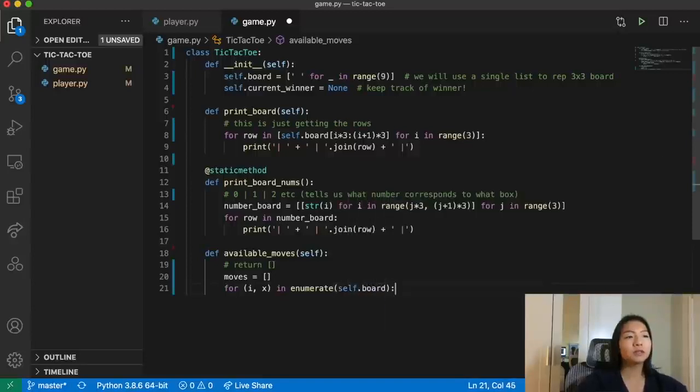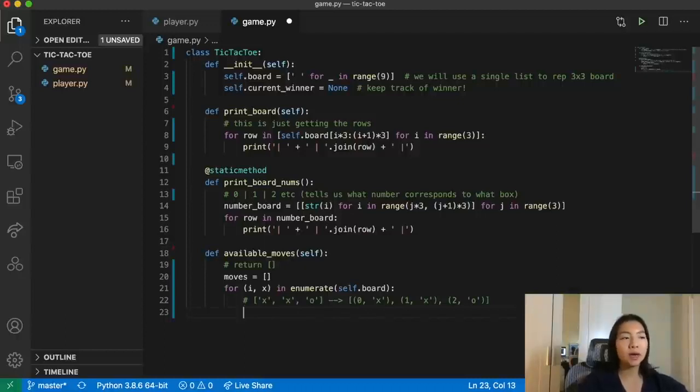Enumerate is going to essentially create a list and assign tuples that have the index comma the value at that index. So here we have 0 comma x, 1 comma x, and then 2 comma o. In this for loop, we're going through each of these tuples and we're assigning the first item in the tuple to i, the second item to x.